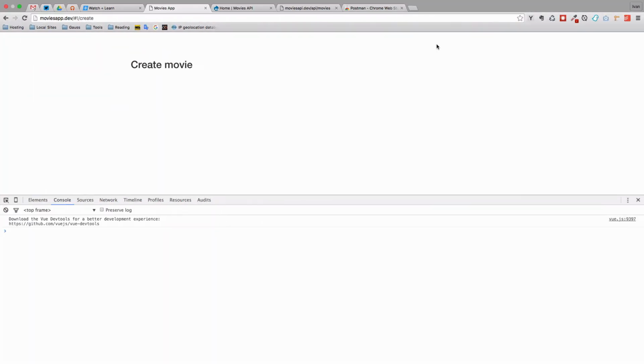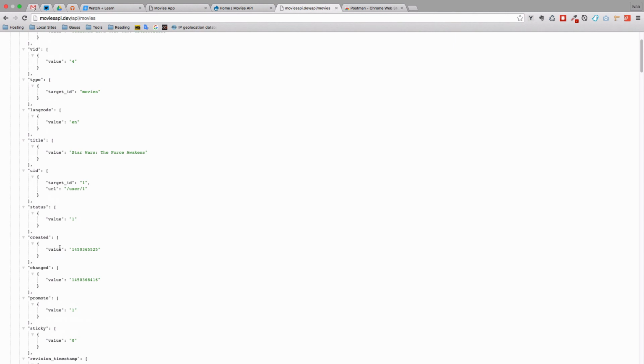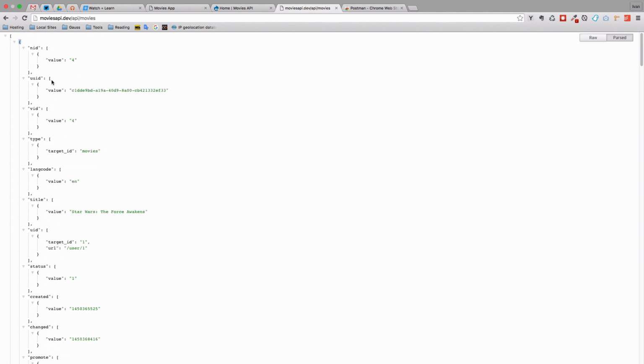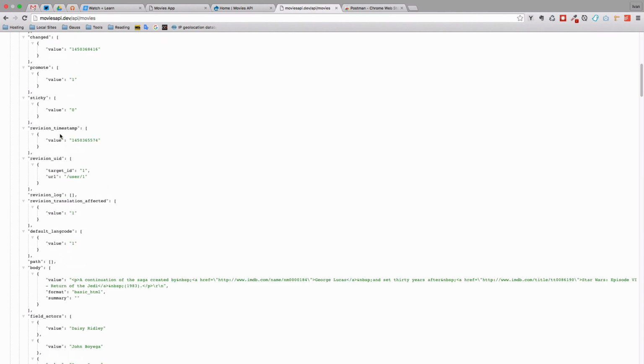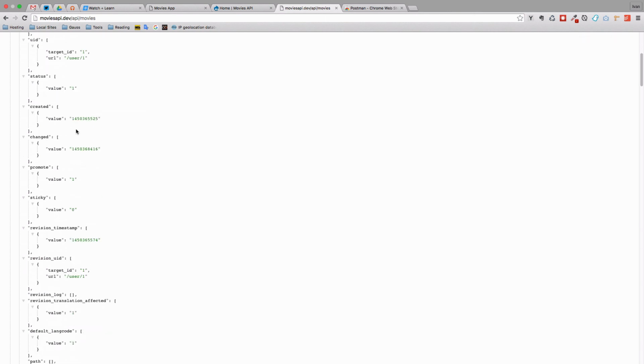So if you look at this API of ours, and if we check out the data, we see that we get this array with an object in it, and then we get some data. We are not going to, of course, add every one of these because Drupal will fill it out itself, but we are going to add a title and the body in this video.